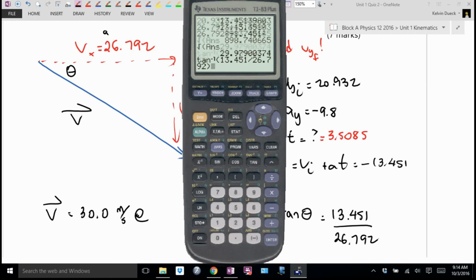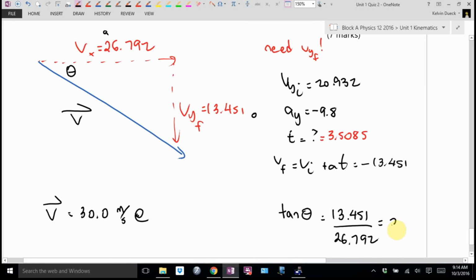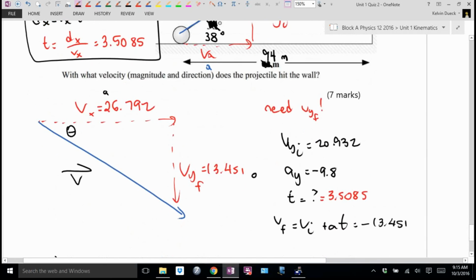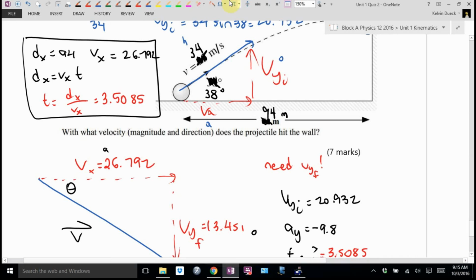Survey says 26.7. I'm going to really round to just 27 degrees because any of you that, if you're close to that, 26 point something, 27 degrees below the horizontal. Now, if you got that, you get, what was this one? Yeah, 7 marks. Now, how would I give out part marks otherwise for this?